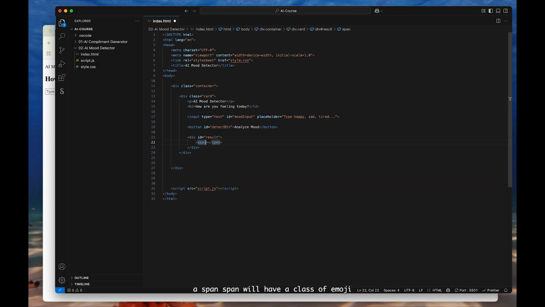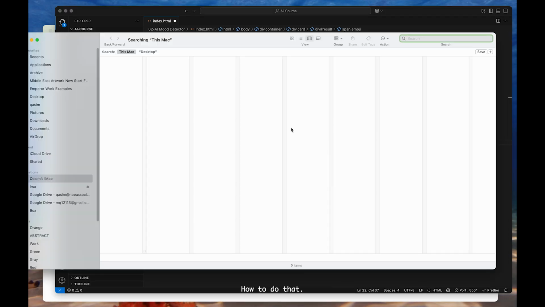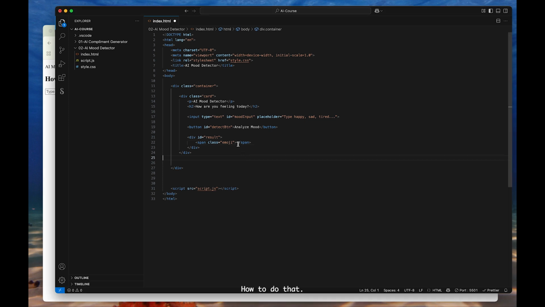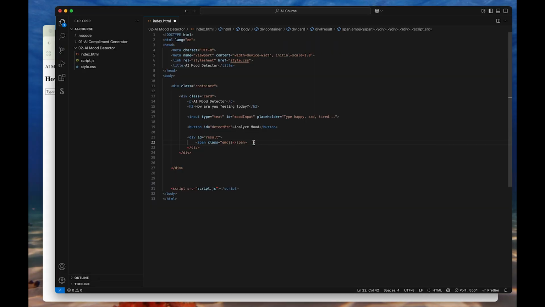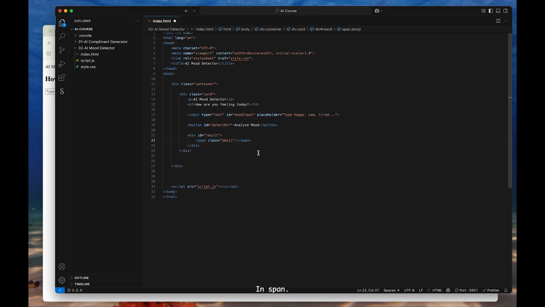The span will have a class of emoji, and there we're gonna add an emoji. So in the span I'm gonna copy that. There's an emoji in there.